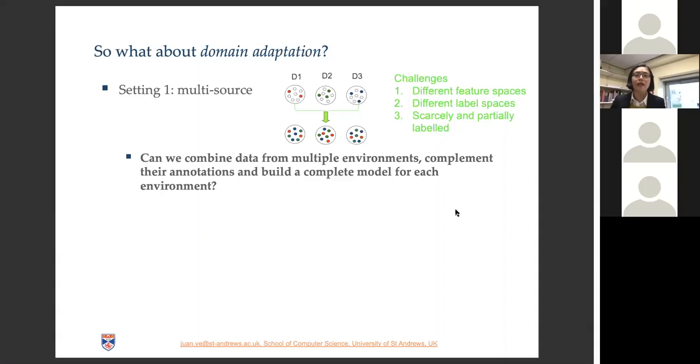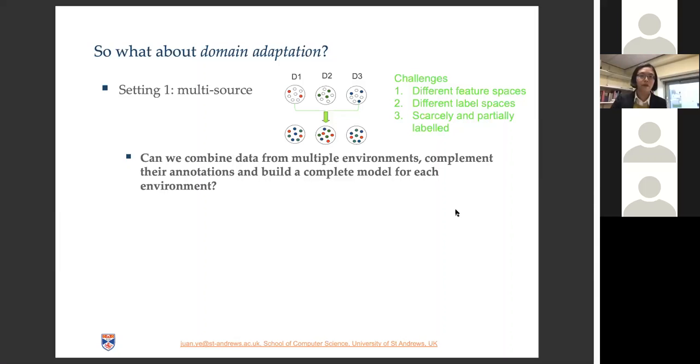It is slightly different from the traditional machine learning multi-source domain adaptation. That assumption is that D1, D2, D3 are all labeled for all the activities, all the classes. The idea is only to combine them to form a more robust classification model. But our assumption is much harsher than that.